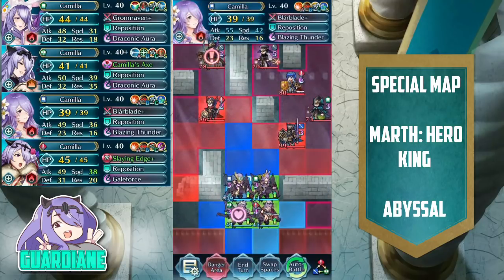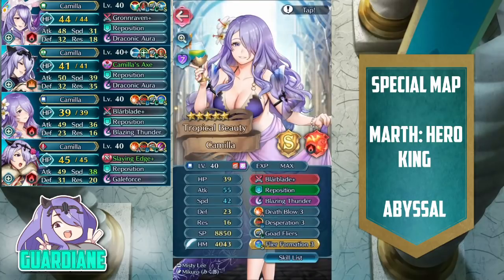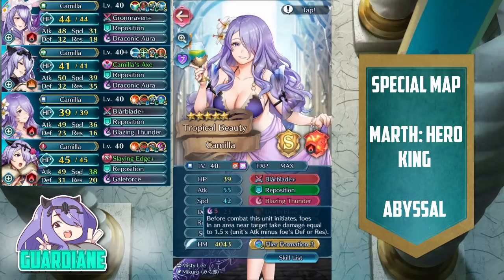Next up we have Summer Camilla, who used to have the Fury Desperation build. I actually swapped it for Deathblow 3, her native A skill, and part of the reason for that is that Fury was doing chip damage to her throughout the course of the battle, which actually didn't allow her to tank some hits that she needed to tank further down the road. So I swapped it back to Deathblow 3. She has the Blarblade, the Reposition, the Goad Flyers, Desperation, Flyer Formation for that seal, and I swapped her special for Blazing Thunder.